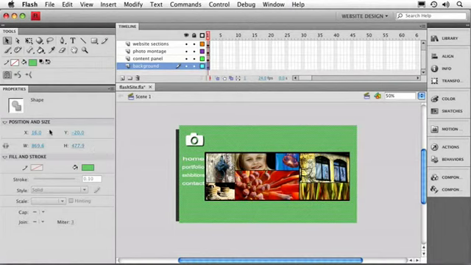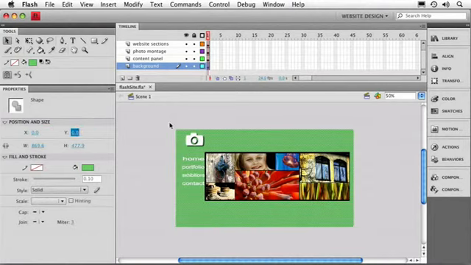And don't forget that we can just change the width and height and location properties right here in the position and size panel. I'll set X to 0. We're just clicking and typing in these fields. Y should also be 0, and that will line our corner up to the top corner of the stage. And then I'll just set the stage width to 850 to match, and the height to 450.